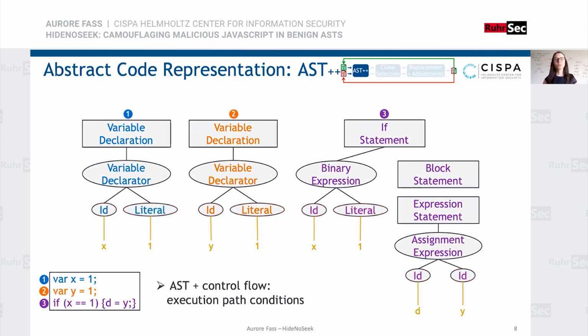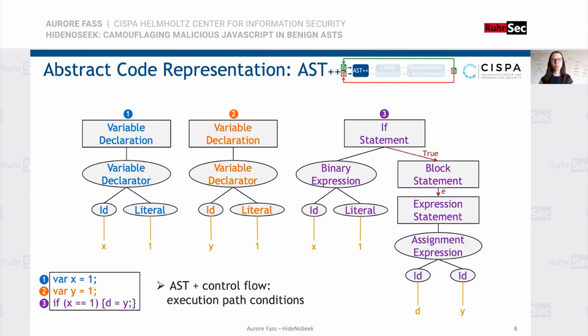Therefore, we now add some flow of control in our AST to be able to reason about the conditions. Specifically, we add two new control flow edges in the AST. First, we link the non-predicate statement nodes with an epsilon dependency. And second, we link the predicate statement nodes with a Boolean, standing for the value the predicate has to evaluate to for this path in the graph to be chosen.